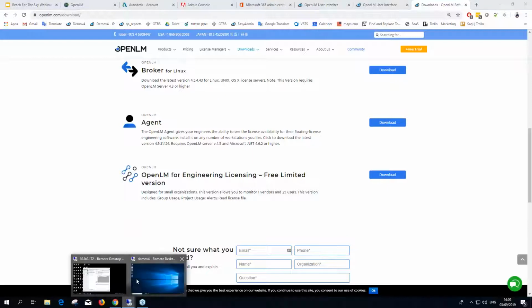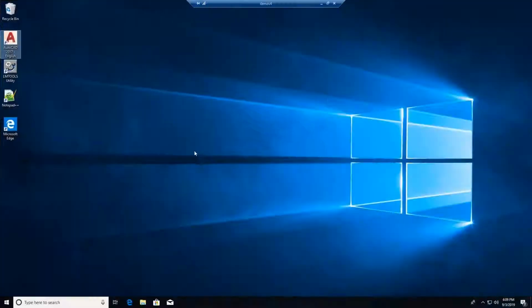So once it's rolled out, let's open up a workstation here. Users will have the agent on the workstation. It's a little icon here, and it will allow them to get license usage information, and it will allow you as the admin to get their usage information, meaning that the agent monitors the processes currently running.